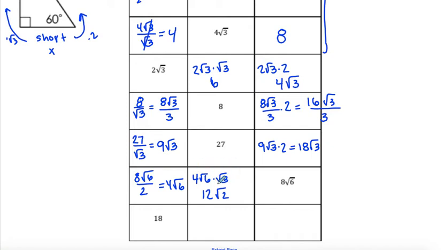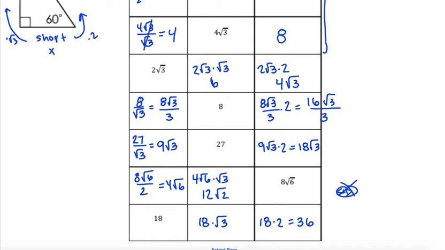Again, put this in your calculator and make sure that we're keeping it as a radical and not using our decimal approximation. So right now we want to leave it in the radicals. All right, short leg, if I have 18, I'm going to multiply by radical 3, and that would stay 18 radical 3. And for hypotenuse, I multiply by 2, and that gets me my 36.